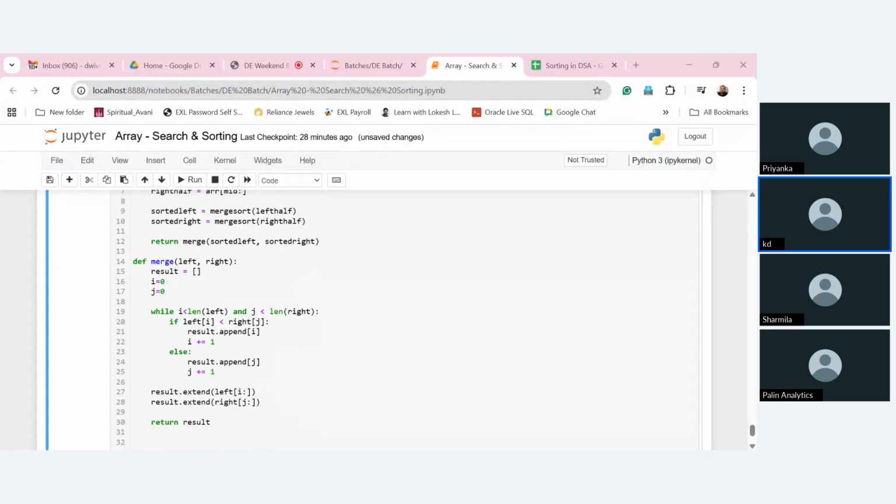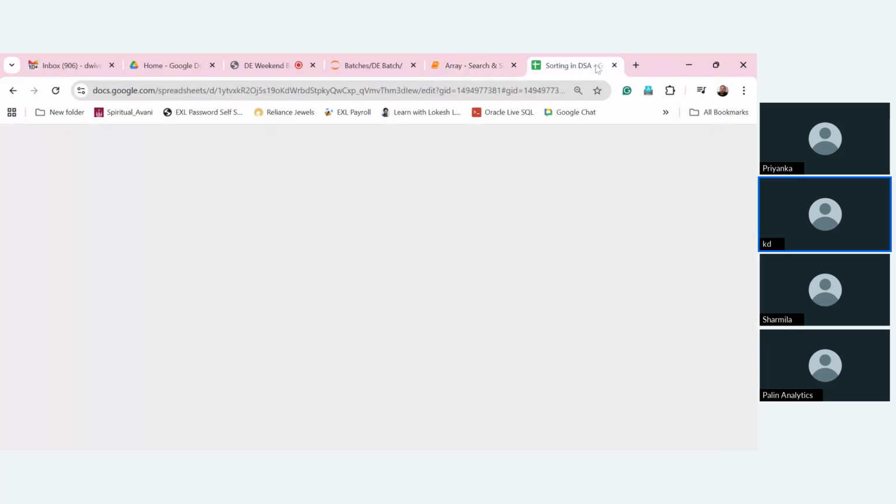Now we'll take an array. The merge list is equal to a few elements, let's say 64, 34, 25, 12, 22, 11, and 90, 5. This is the same element.